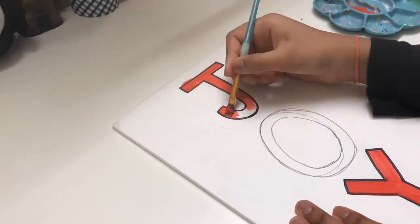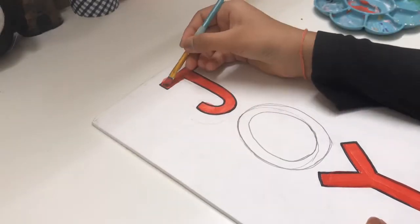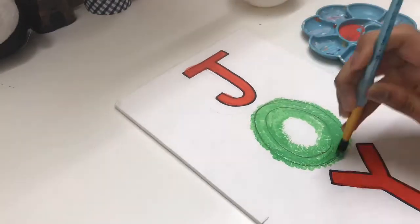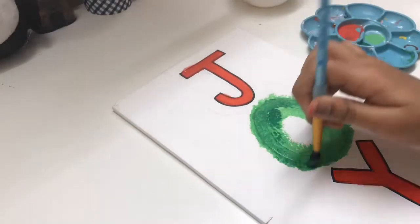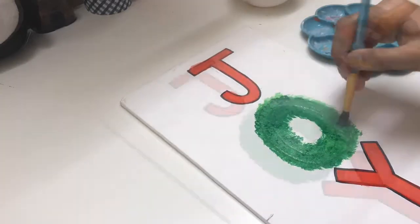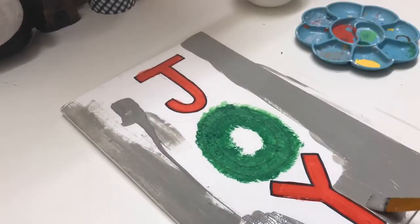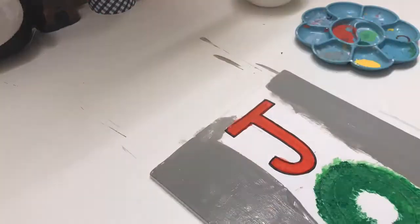You guys can use any colors — I just went with red because for the O I was going to make a wreath, and I thought it perfectly suited the green wreath. For the wreath I basically took a round brush and dabbed light green and dark green paint all over the O making a circle. I started by dabbing on the lines, then layered paint darker and lighter to make a gradient effect.